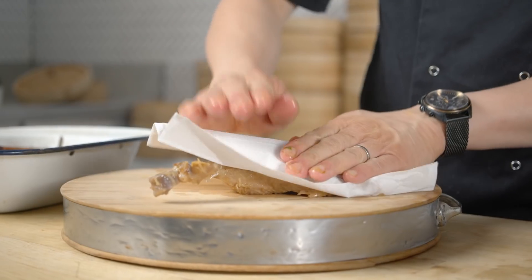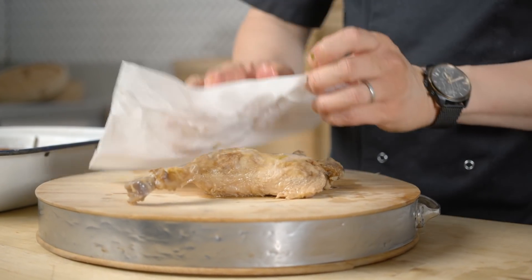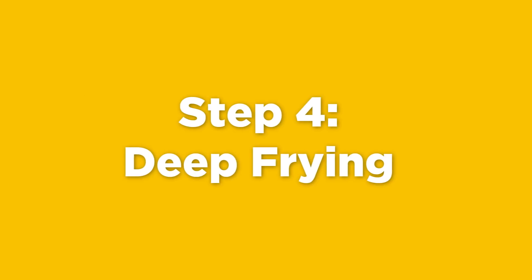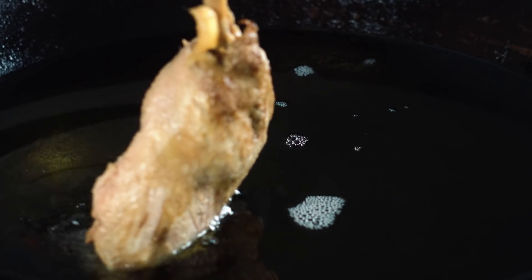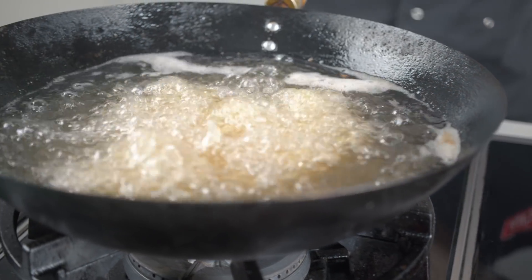You also want to pat the duck legs dry so that they're as dry as possible before the frying process. When you deep fry your duck, start your oil on a nice high heat — you're looking at about 180 degrees C. Test it with your chopsticks: if your wooden chopsticks fizz immediately, you're at the right temperature. Lay your duck in carefully — it might spit a little when it goes in. After about 30 seconds, turn your heat right down to low and let that bubble away for about five to six minutes.